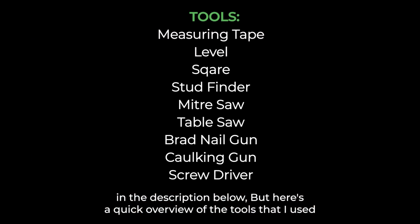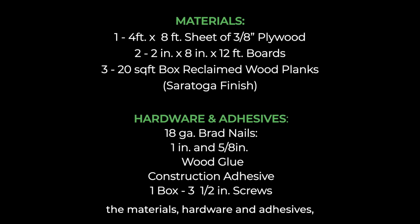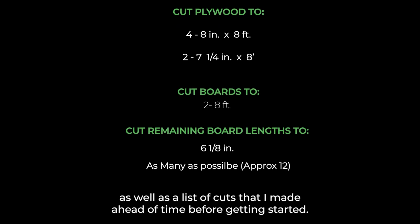Here's a quick overview of the tools that I used, the materials, hardware, and adhesives, as well as a list of cuts that I made ahead of time before getting started.